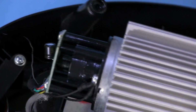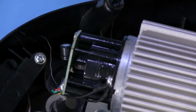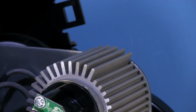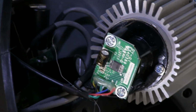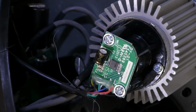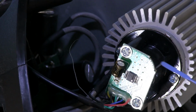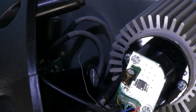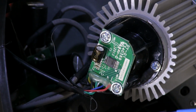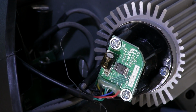I can't get a good enough angle on it, but there's a very small amount of gap between the end of that shaft where the magnet sits and the bottom of that circuit board. There's nothing on the circuit board. Actually, the Hall effect works through this circuit board, and the chip determines what position that shaft is in. So very cool that it's a Hall effect, because we should get more duty cycles out of this than if we had a gear in there that was actually riding on something.